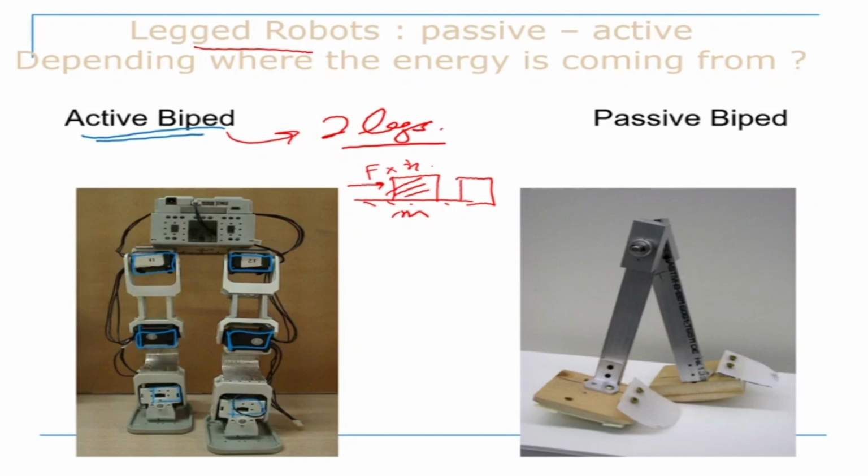How many degrees of freedom? Let's not worry about it now. Let us just say that it has 8 degrees of freedom. Okay, so there are 2 degrees of freedom here, 1 here, 1 here. So there is 4 plus 4, 8 degrees of freedom, and it can walk straight.